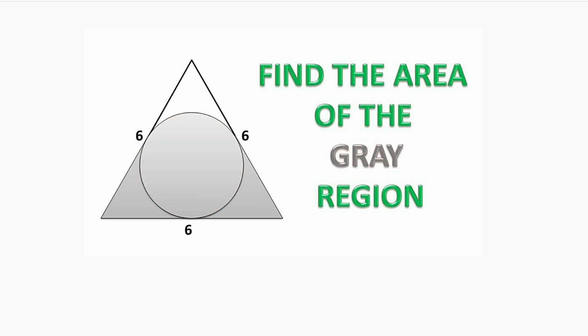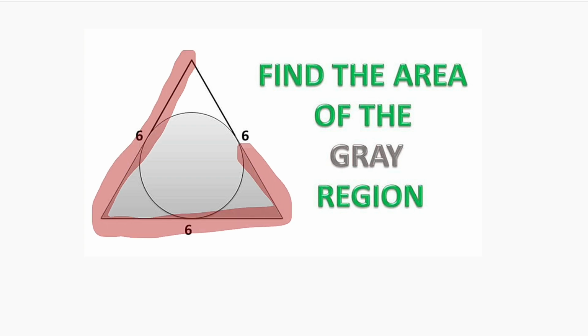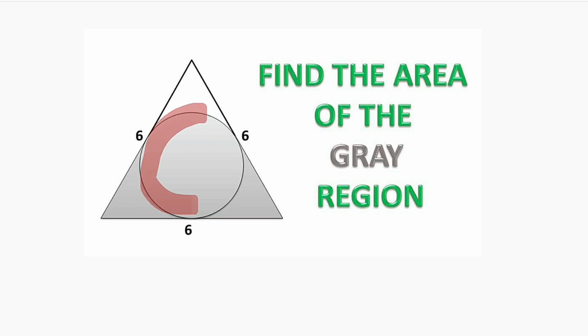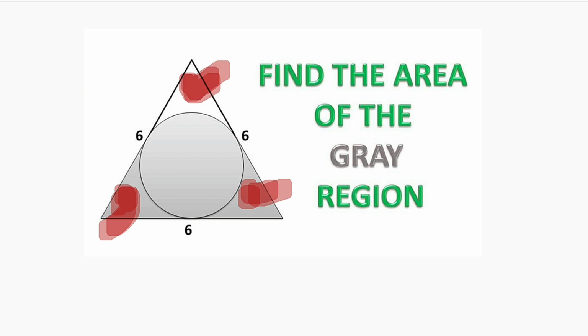This diagram showcases a circle enclosed in an equilateral triangle that has a dimension of 6 units. So I think the best approach is to find the area of this equilateral triangle, find also the area of the circle, subtract the area of the circle from the area of the triangle, and that will give us the area of these three regions. And these three regions have the same area. After obtaining that result, we are going to divide it by 3 to get an individual area of these three regions. But we are only interested in the 2 here. Therefore, we can just avoid the top region.